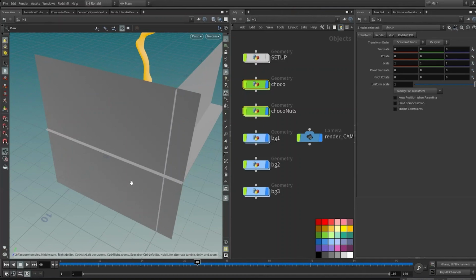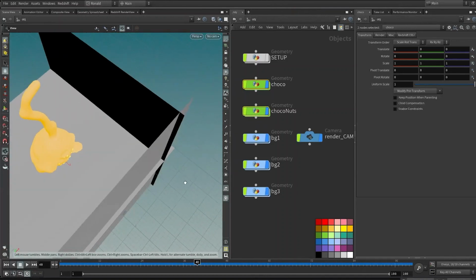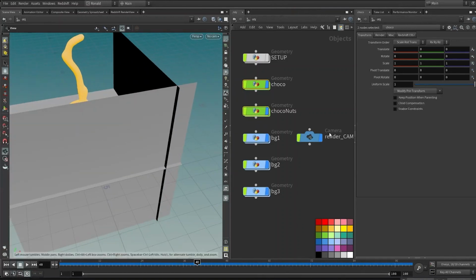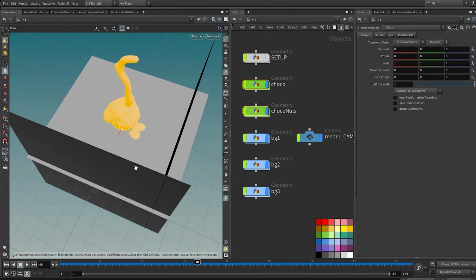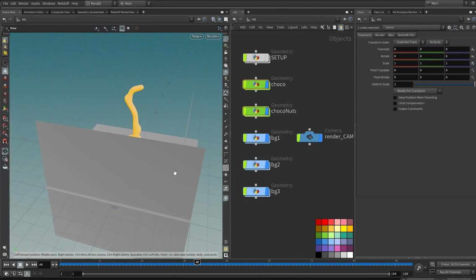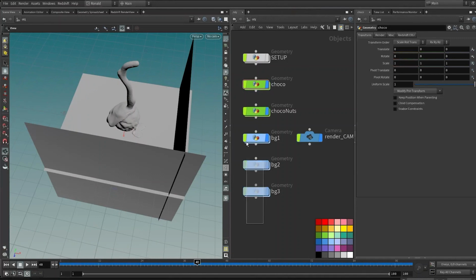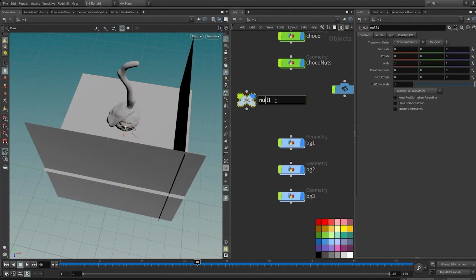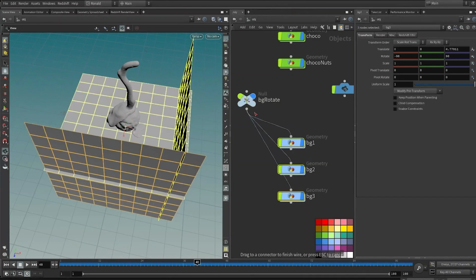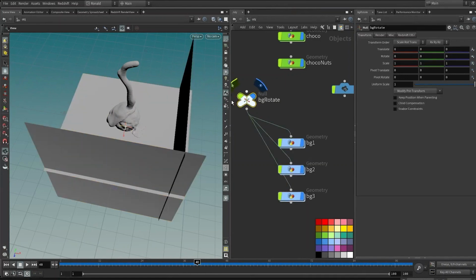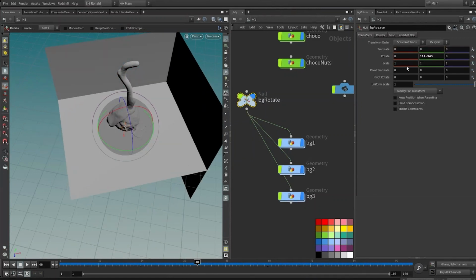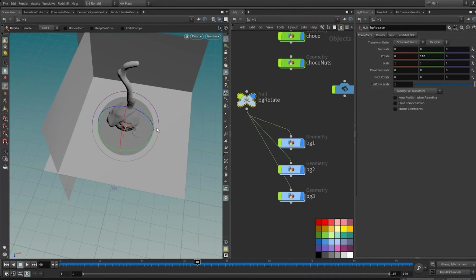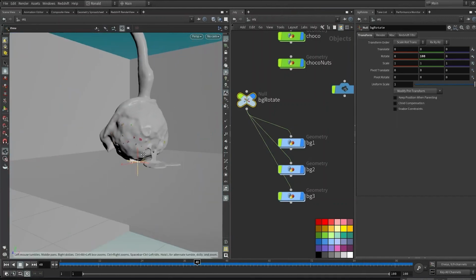Okay, I have a preference to shoot. In general, the front axis for Houdini is the Z axis, and that's probably where I've staged my simulation to look the best. So I think I moved these planes the wrong way around, and a quick way to rotate this is to drop down a null node. Let's just call this BG rotate, and parent all of this to BG rotate, and I can just click on the null node and rotate this null, right? So I'm just going to rotate it 180 degrees, and then voila, I'm looking at it the right way.